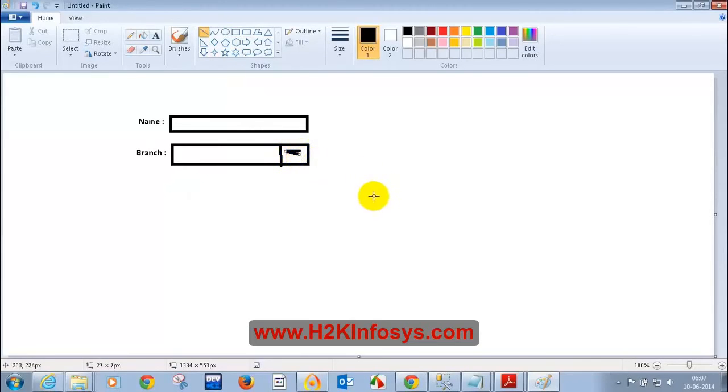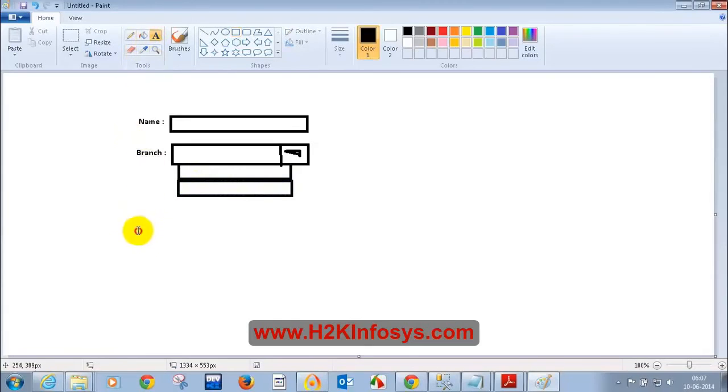I'll see an option here, and the moment I click on this, this is not a checkbox, this is called a drop down list. I'll have multiple options, so I'll get a drop down list. I'll see the values like this. I'll get an option to select from multiple values. So this is called a drop down list.